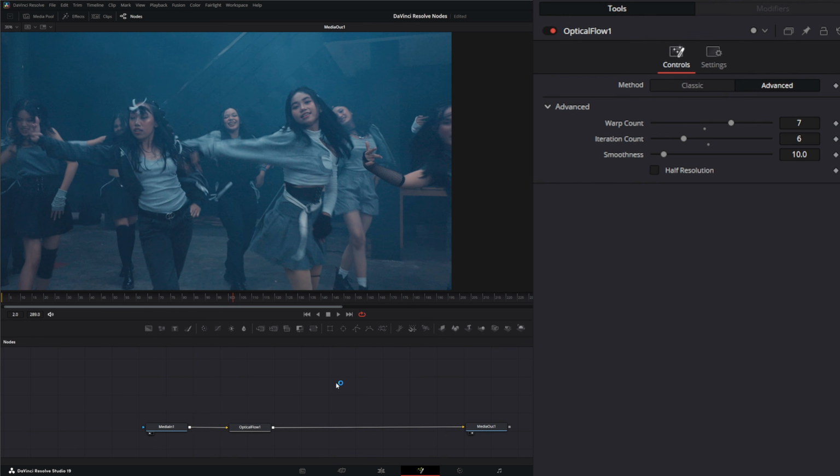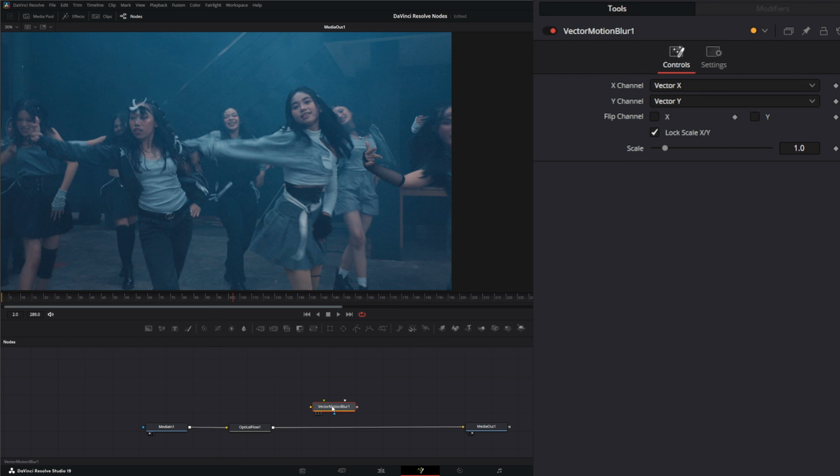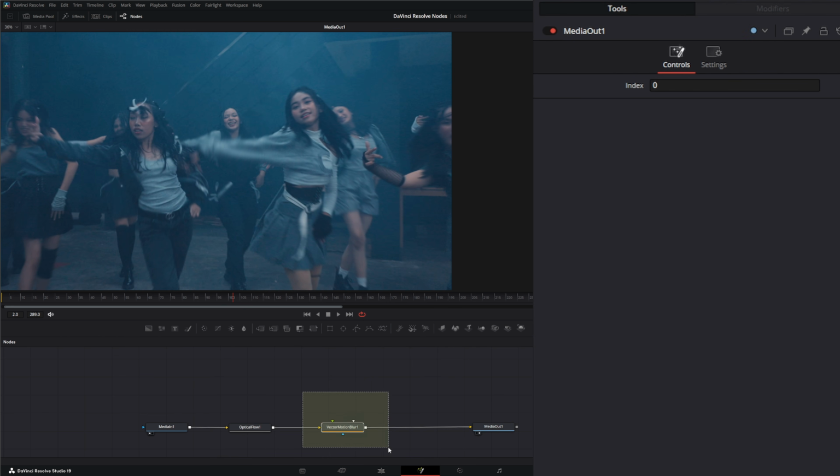Now there's other nodes we'll use this for, and we will cover that later on other days. But if you remember our vector blur, our vector motion blur that we used, instead of our vector X and our vector Y, we chose what color channels we were going to use when we brought the EXRs in. This vector motion blur lets you use the optical flow data using that X and Y channel, or that vector X and vector Y channel. And on our vector motion blur, if I go to our media out and right click, you can see it did not destroy our vector data, so it is still there.